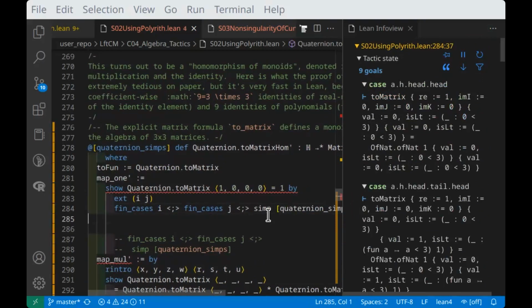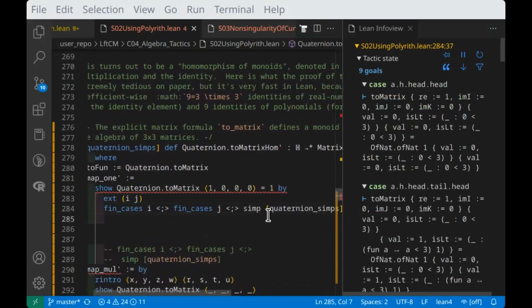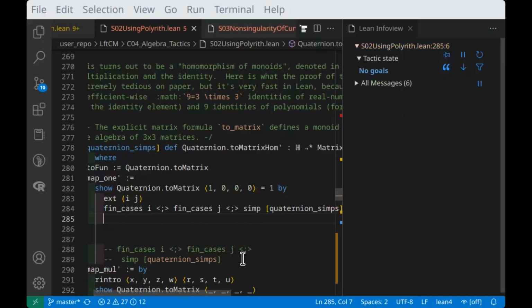Now, maybe for the Lean experts, maybe I can get some help here. Importing, that's the only thing I could make work. In Lean 3, simp could be called with a with parameter, and here I would have said simp with quaternion simps, but as I did then. Yeah, so that I did the right thing, but this is not documented. I couldn't find the documentation for this, but yeah. So okay, got lucky then.